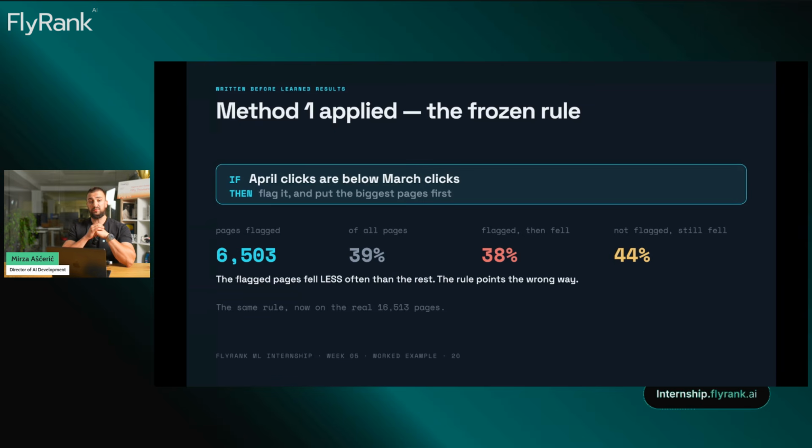So a page that dropped for 1 month mostly does not keep dropping, it bounces back. Now, stop and look at that for a second. My rule assumed the fall keeps going, and the data says the opposite is more common. That does not tell us why, and it does not make the rule stupid, but it shows you the assumption I build in out in the open where you can argue with it, and that is exactly what a baseline is for, because you can see what the model has to improve.